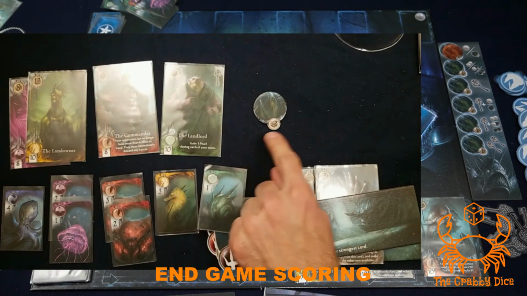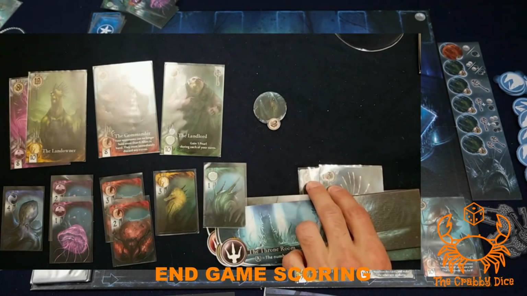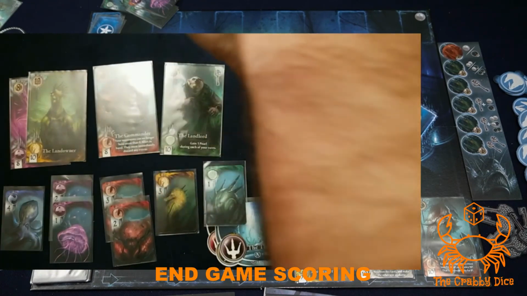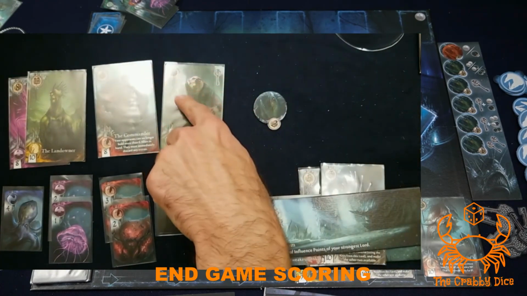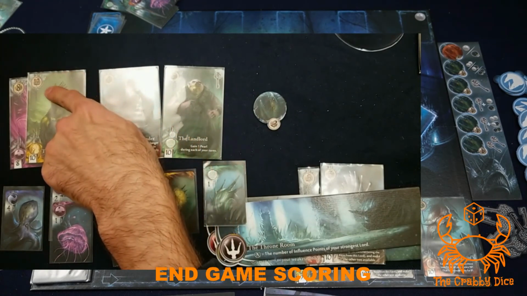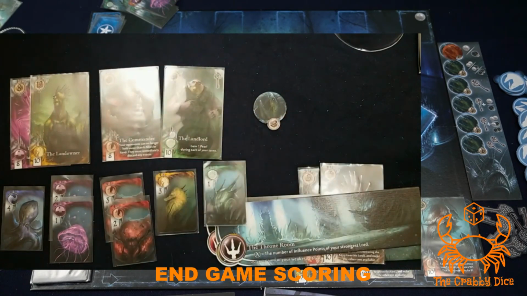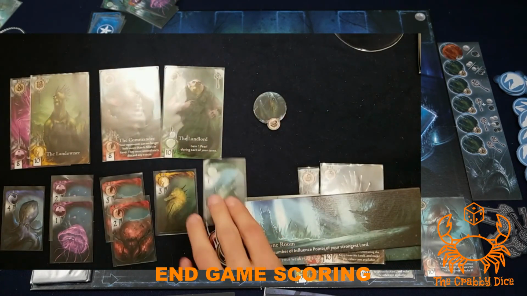Next, you score your monster points. I'm going to score 2. Next, the points of your lords straight up. So there's going to be 8. Sorry for the glare. 8 plus 5 is 13. Plus 4, 17. Plus 12 is 29. Plus 8 is 37. And then you're going to score your locations, and then you're done.